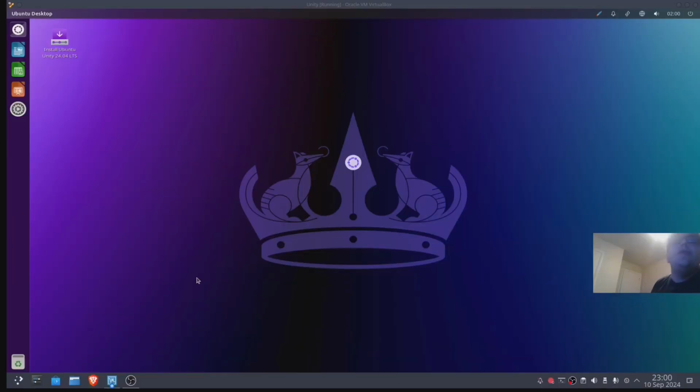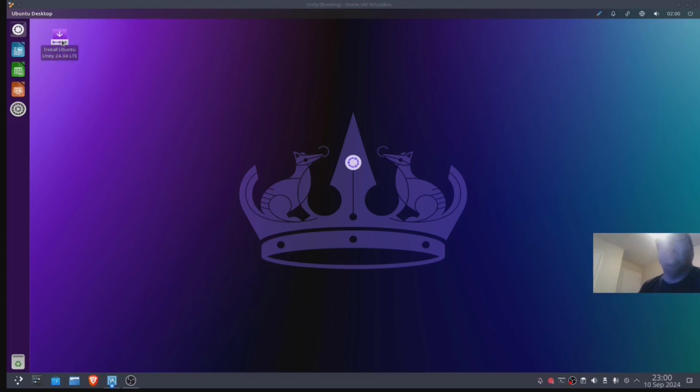So here we are at the Ubuntu Unity desktop. Now I'm going to explain to you for a minute exactly what we're going to do to answer the question of how does Unity hold up in the modern day, and is it as bad as we remember? What I have launched here in front of you is Ubuntu Unity Edition, or the Unity flavor, as I like to call it, and the version is 24.04.1. And I'm going to install this in a virtual machine, and we're going to test it out.